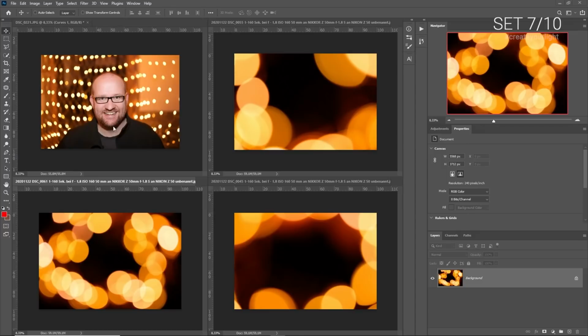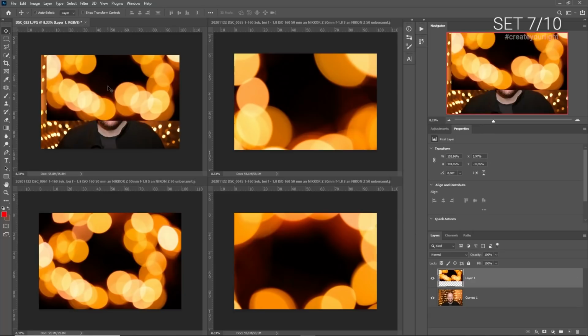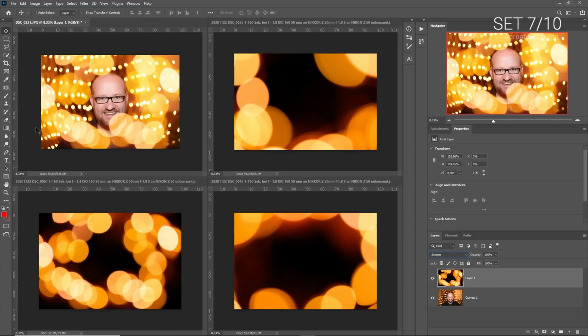You have the basic picture, which is like a normal picture of, for instance, me in the center. And then you add the second picture, the one with the bokeh balls, and then you go to the blending modes of the layer, and you just put them to screen.